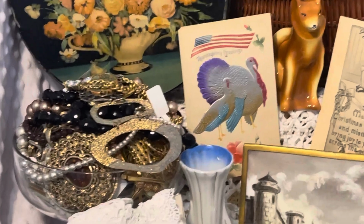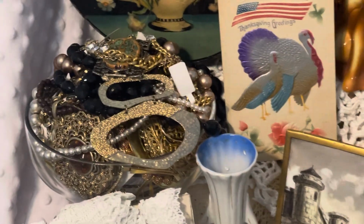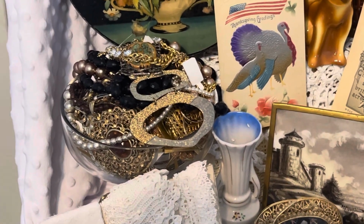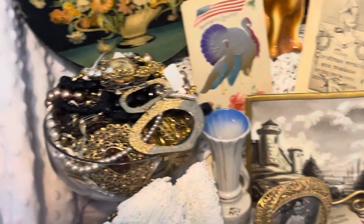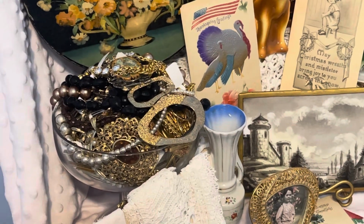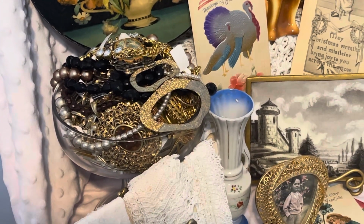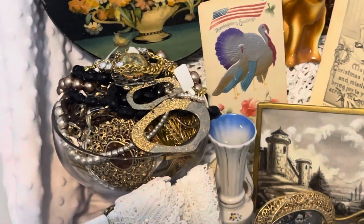And then guys, I bought this at an estate sale. All this jewelry in this little dish. I mean, you can have the dish if you want it. You don't have to take it. It is rather heavy, and it's just clear glass, but I left it in there so you could see it, but I bought just exactly every piece in that container. And I am going to try to sell it, every piece exactly the way I got it.